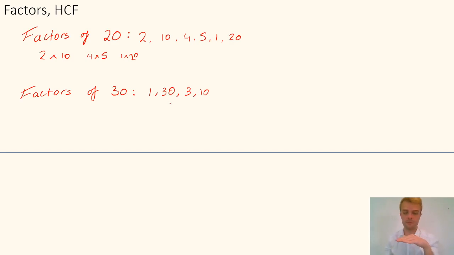So 1, we've got that goes into 30. 2, we missed out 2. So 2 goes into 30 15 times. 2 times 15 is 30, which means 2 and 15 are also factors. So that was 1, 2, 3 we've already got. 4s don't go into 30, but 5s do. So how many 5s in 30? There are 6, so 5 and 6 multiply to make 30, which means they're both factors.